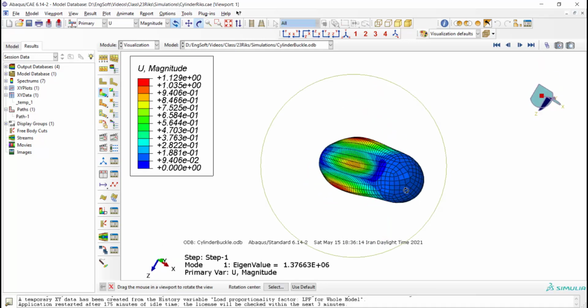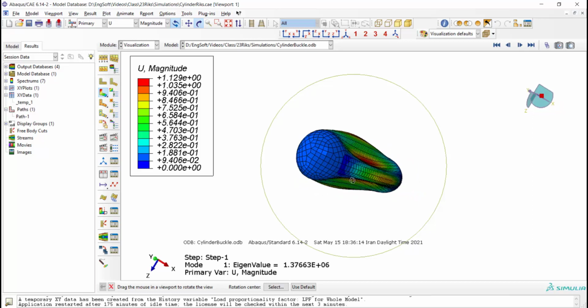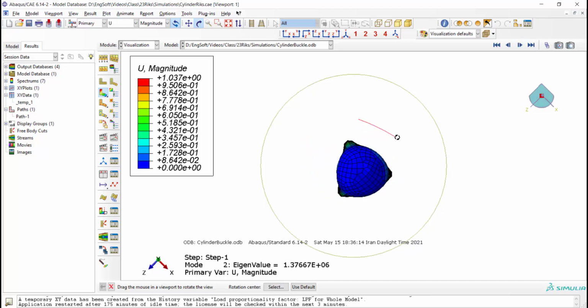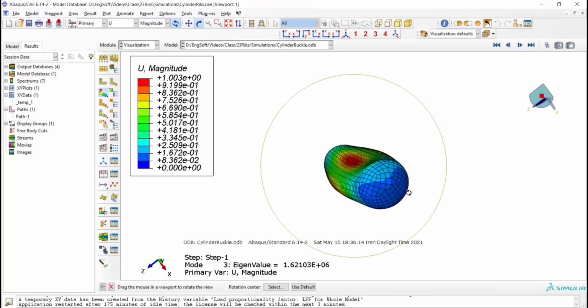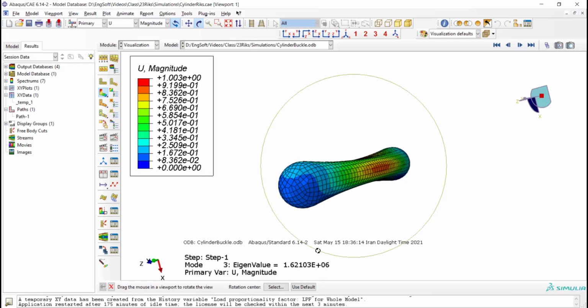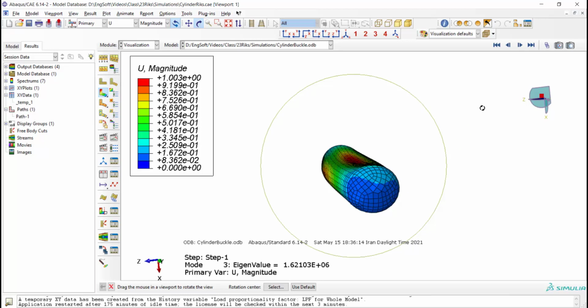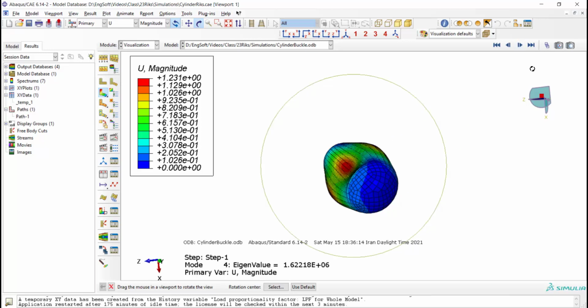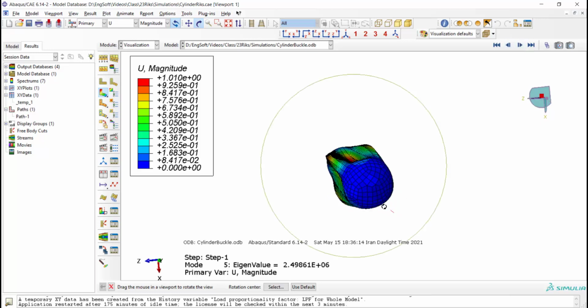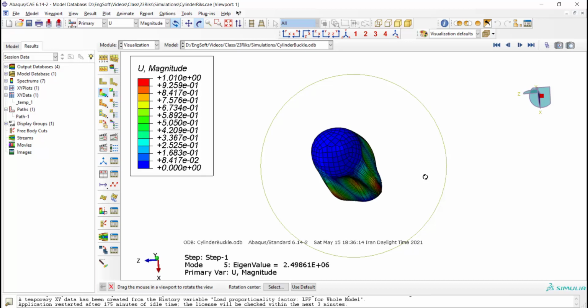The cylinder has a triangular shape, and also the relevant critical buckling load is here, which shows more than 1 megapascal pressure for the first mode. We can plot the next mode shape, which is similar to the first, but the third mode shape has this shape and the buckling load is here. We can check the second mode shape buckling load, which is equal to the first mode shape. The third mode shape is here and this is the load. The force is also similar to this mode shape and the buckling load is similar. And finally, the fifth mode shape, which is the last mode shape that we have requested.